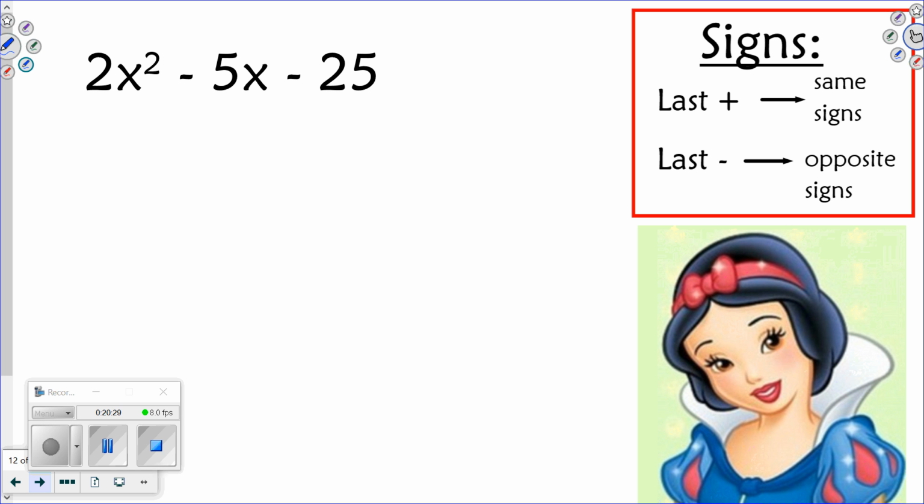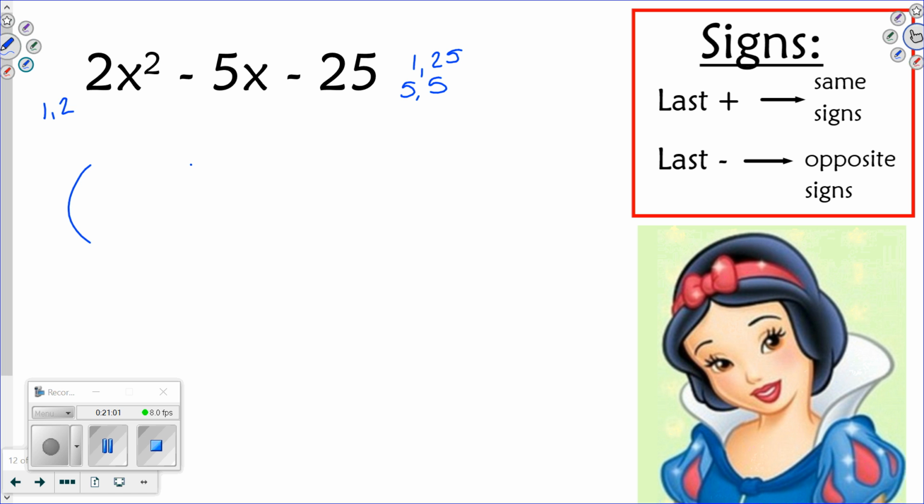Okay, 2x squared minus 5x minus 25. Right? So options for A, 1 and 2. Options for C, 1 and 25. Don't forget the 1 and whatever the number is. A lot of times people forget that, and if that's what it's supposed to be, you've written on every other option but the obvious easy one. It makes you feel not so great when I point that out to you.